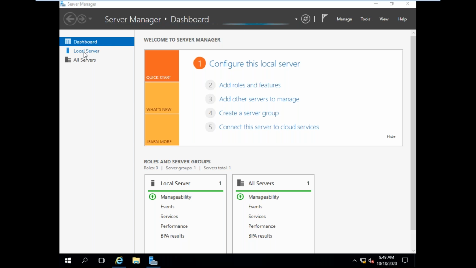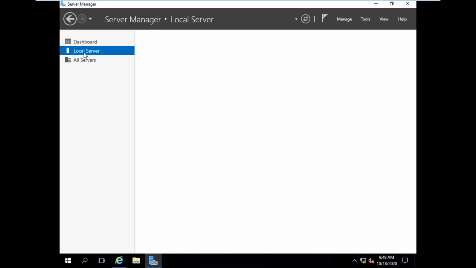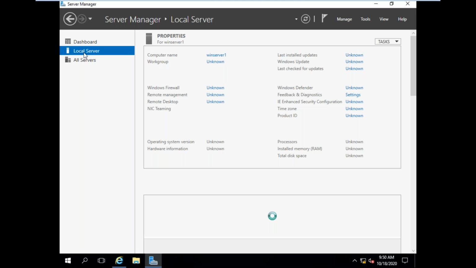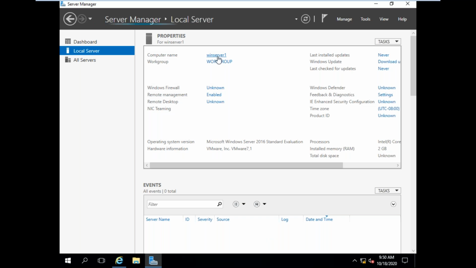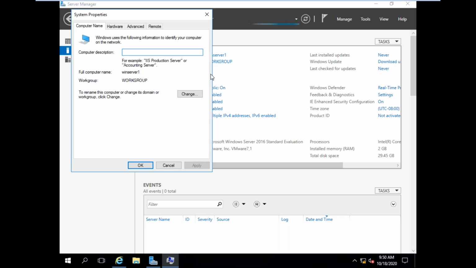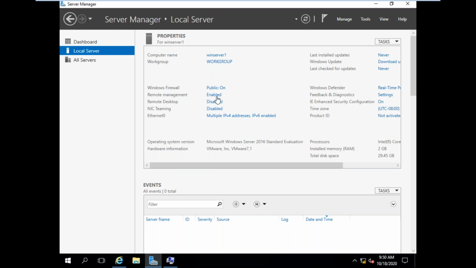Now here on the left side, select Local Server. Here change the computer name. So if you want to change, you can click on the computer name. See, this is in a workgroup environment only.